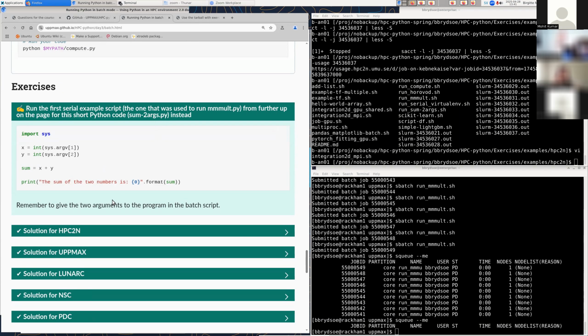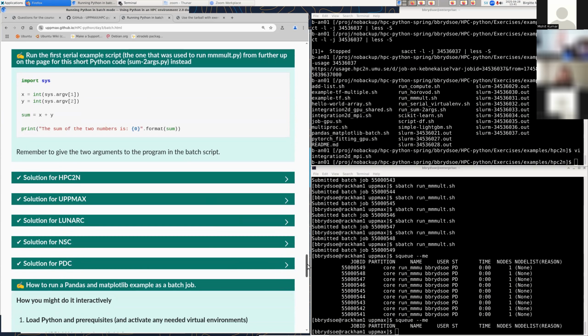And it's not just adding in that script, there is another thing, namely you need to give two arguments to it. So I will let you try and do that. And there are solutions for it, including in the directory, but I want you to try to do it yourself first.